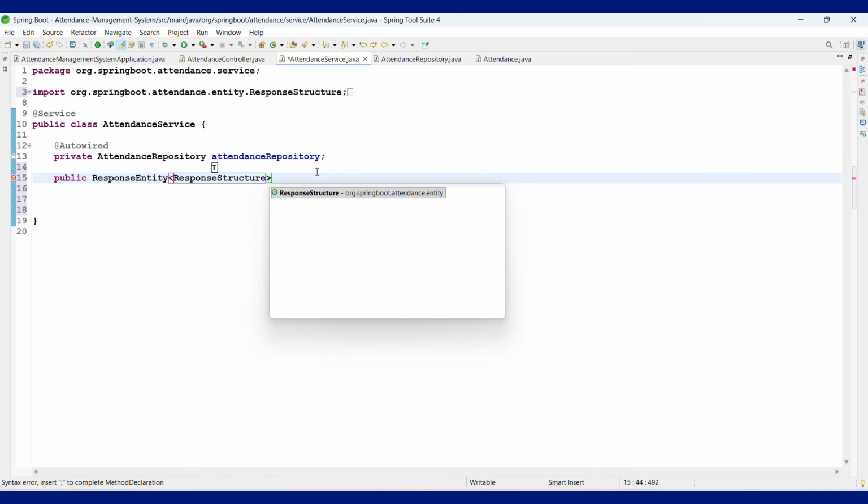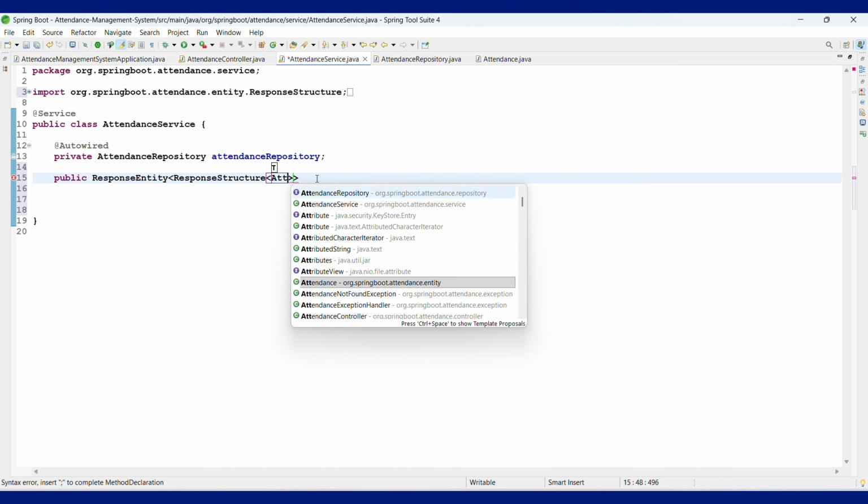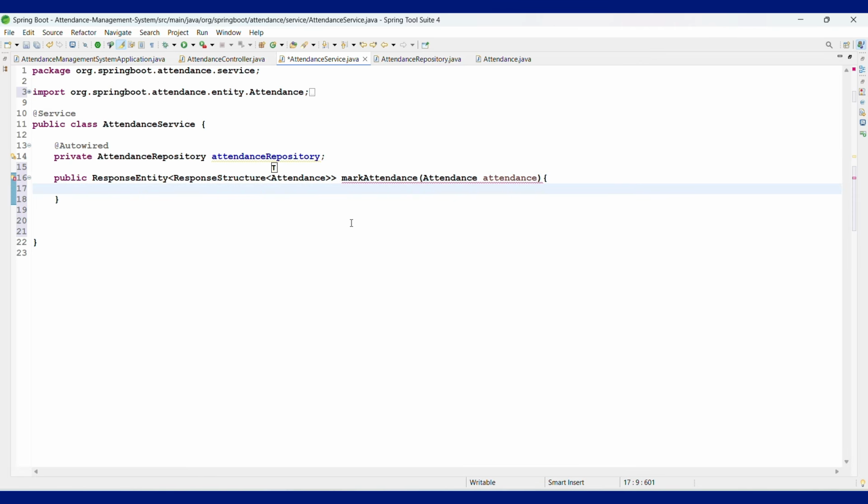It should be, sorry, Attendance, which is a table. There it is, org.springboot.attendance.entity package, and the method is markAttendance, which takes an Attendance object, and the body.